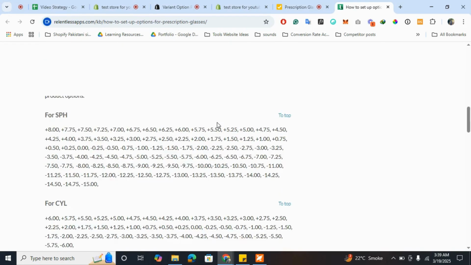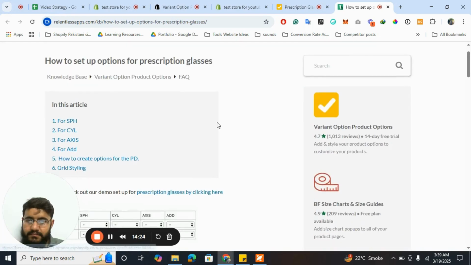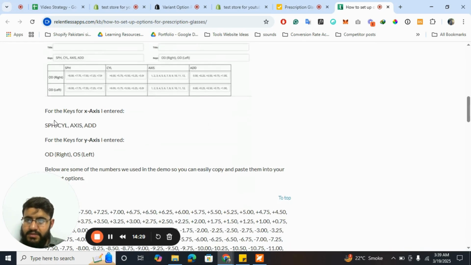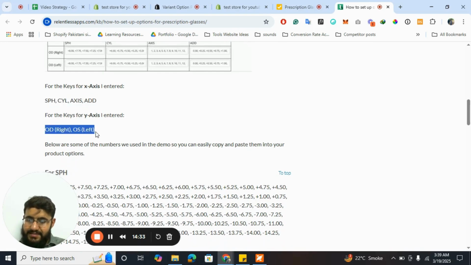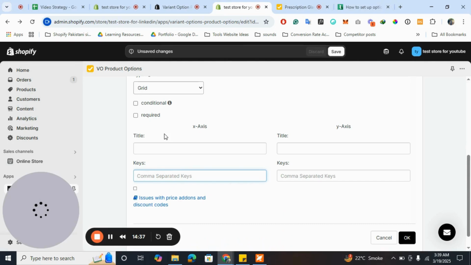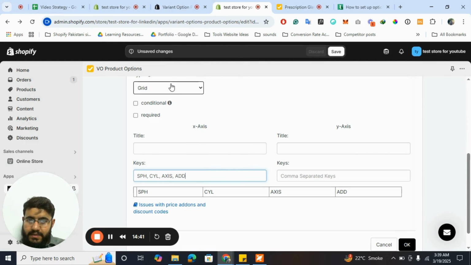If you go to this tutorial, this is for the x-axis, and this is for the y-axis. We will leave the title empty for now. These are the x-axis and these are the y-axis.